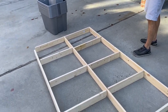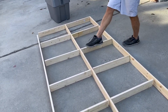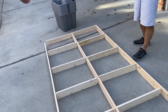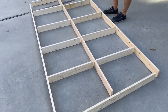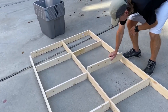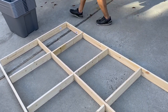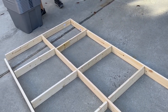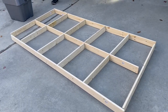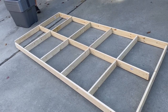They go on the inside, and there's one on that end, and there's one on this end, 46 and a half inches. The centerpiece is just an 8-foot board cut down 1.5 inches. So you've got the 1.5 inches for the piece on the end, the 1.5 inches on this end. So it's 7 feet, 10 and a half inches. And then each one of these centerpieces, or the cross braces there, are 22 7/8 inches wide. And that gives you kind of an idea. That's all the cuts you need. And if you start looking, it's only 6 boards, 6 1x4s that you need for each section.